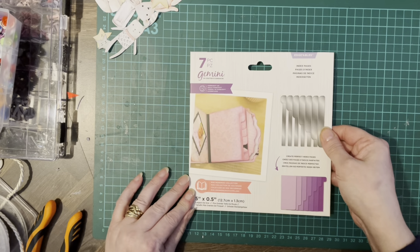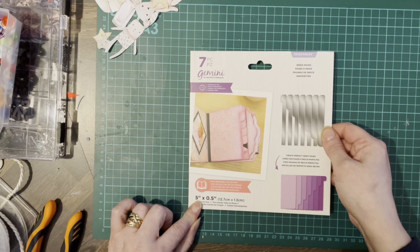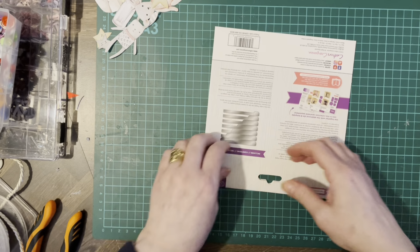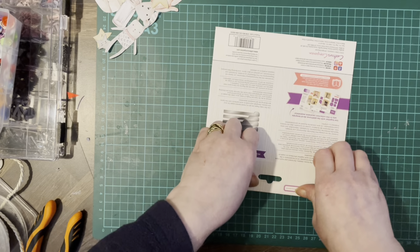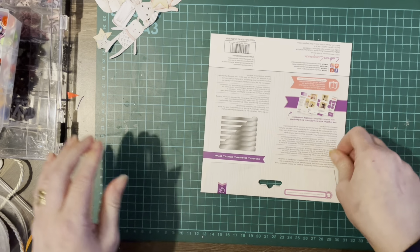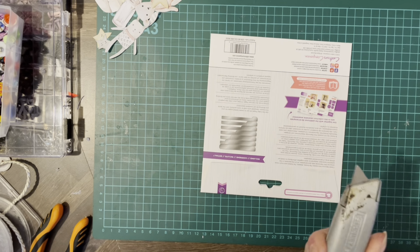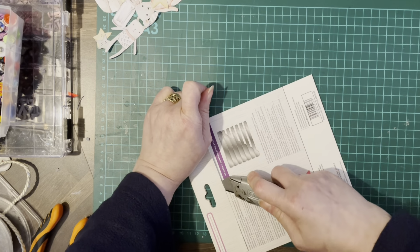7-piece Gemini Edgeables index page dies. These are 5 by 0.5, so they would work fine. Haven't used these yet. I did show you them in a haul, I believe. Have to have a clear up again after this project.